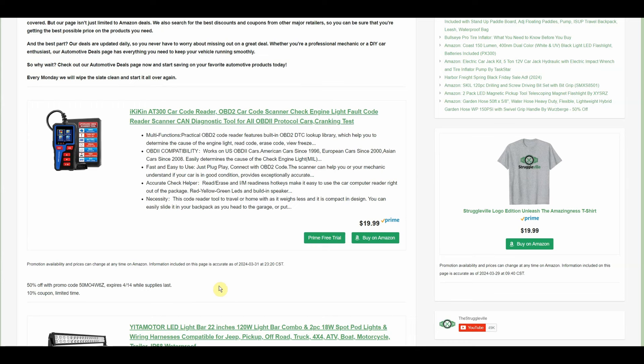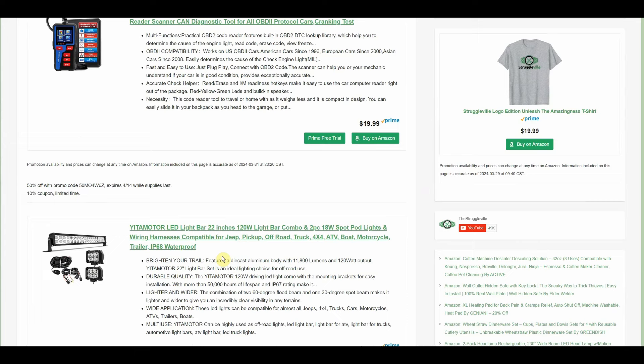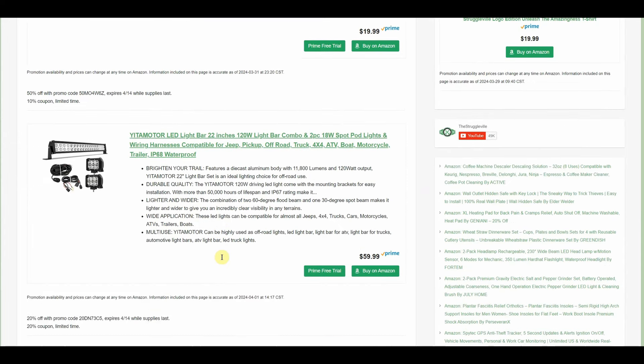Small portable guy. Keep it in your glove box and when you get tired of looking at that check engine light, just plug this thing in and turn it off real quick. It may come back on in like 10 minutes, but at least you'll get a few minutes of peace. So a really cheap guy but it'll do the basics for you, and at that price everyone should throw it in the glove box.